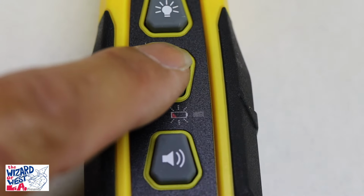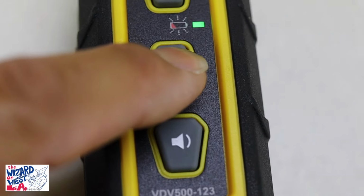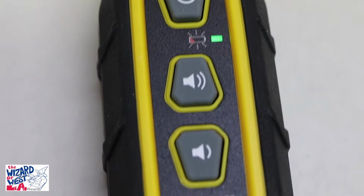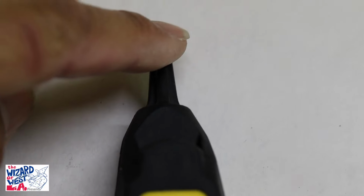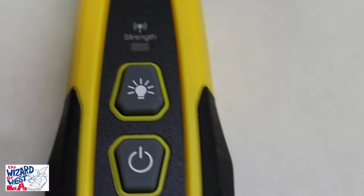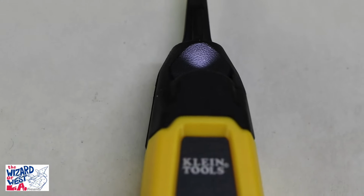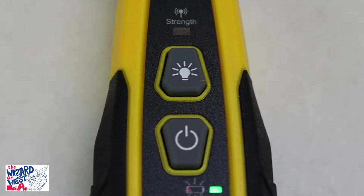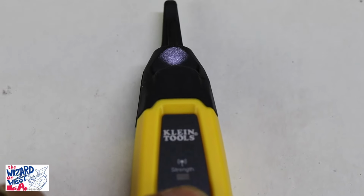When you hit the power switch, it turns on. If you turn it up, you'll hear a bunch of interference. You'll hear a hum. If you touch it, you'll hear some sounds that come from it. This one also has a light which projects on the top in case you're in a dark closet or wire room. Very useful little thing.